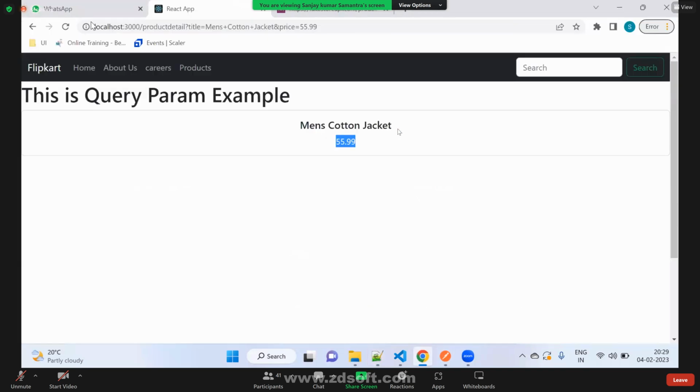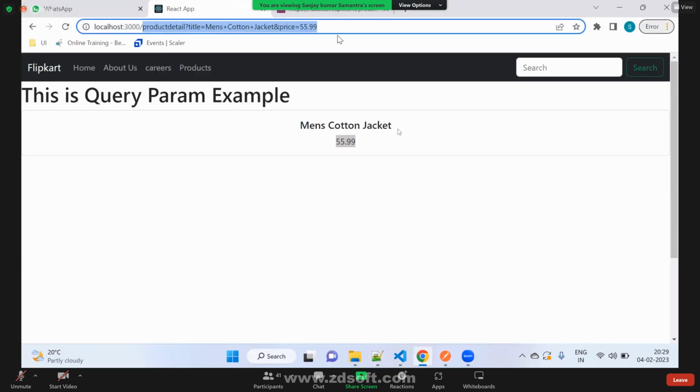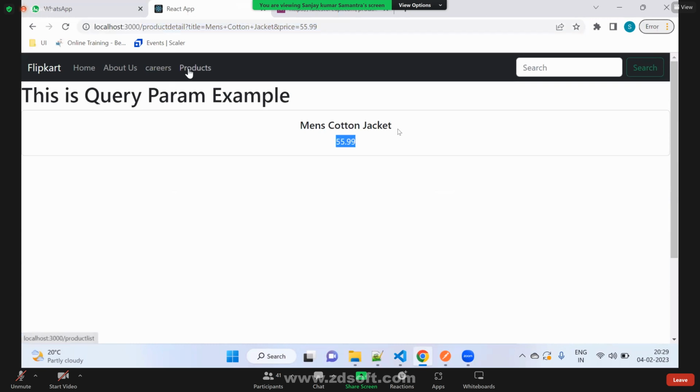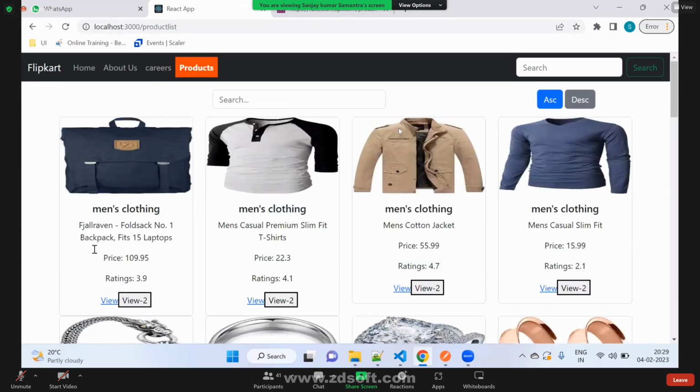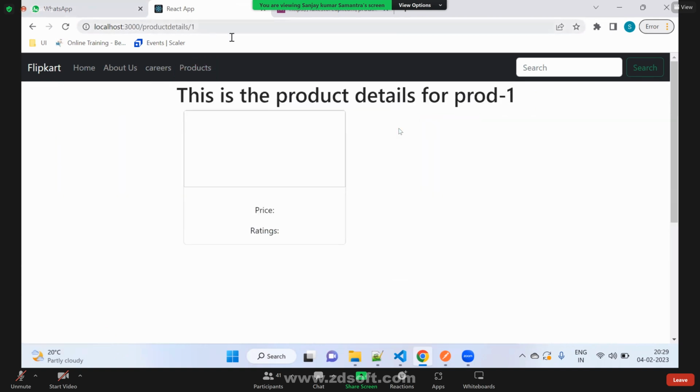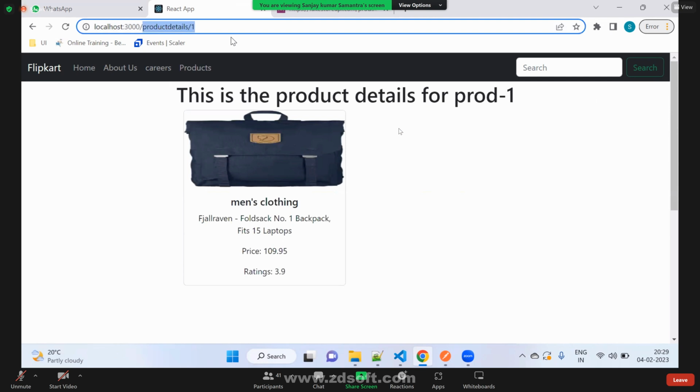When in the URL you want to add something, we use path param like this, where only one piece of information has to be passed from page 1 to page 2, and page 2 will go and get the details of its own from the API. We go with path param. When we want to pass more than one piece of information from page 1 to page 2, we go with query param.